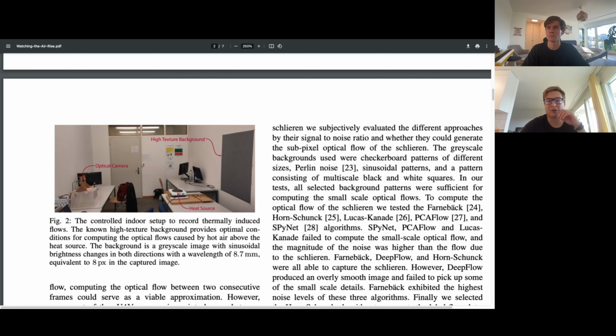Because if you record, for example, with this camera, if you have let's say a 0.1 pixel flow, if you just have 10 times higher resolution, then you would talk about pixel resolution flow. And that would just be much easier to control, and also these small scale effects wouldn't affect the data recording or the quality of the data recording as much.